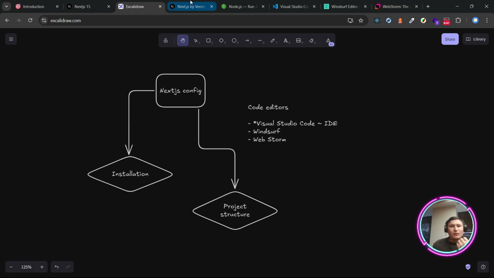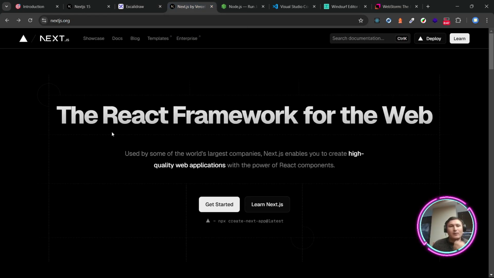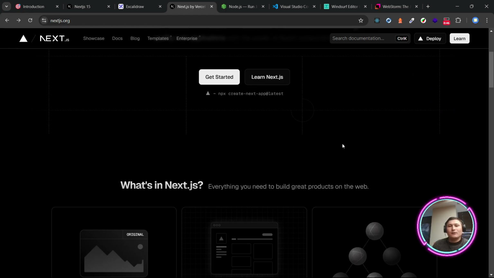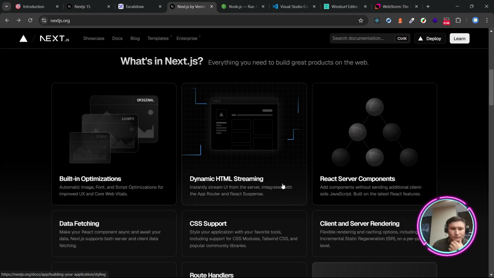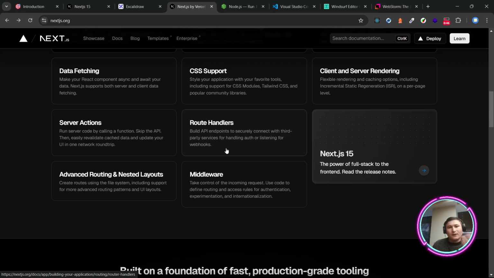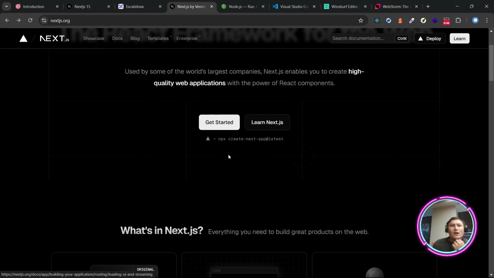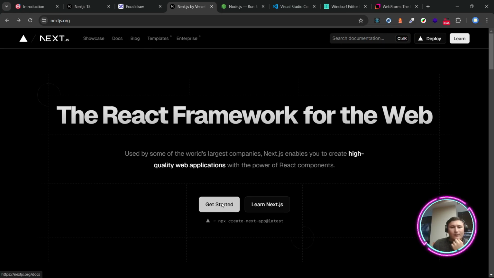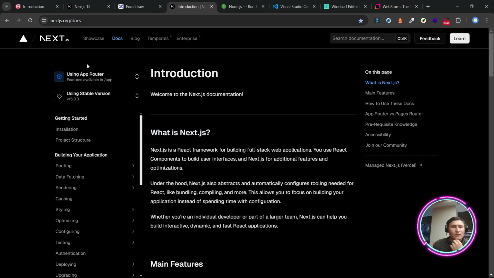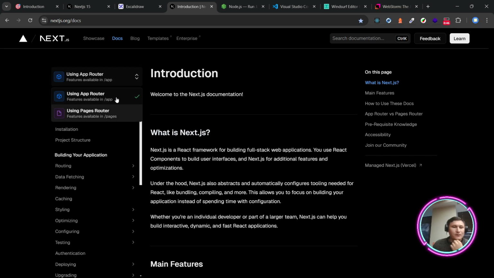But before moving on, we just need to be familiar with the official website, nextjs.org. In the first lesson, we need some knowledge about it, right? The topics in the next journey, we will learn during the whole journey. When you click Get Started, you can see the App Router and Pages Router. During the whole journey, we'll use the App Router because it's highly recommended by the Next.js team.